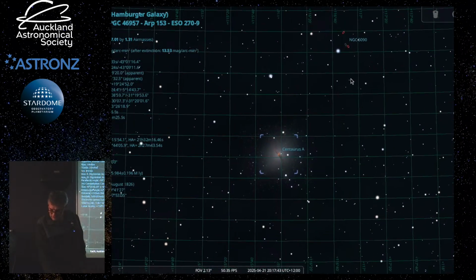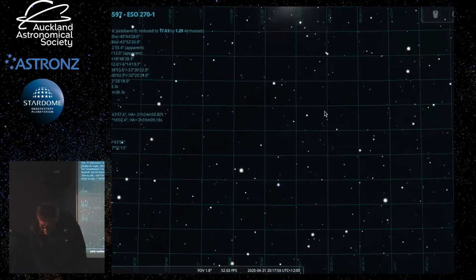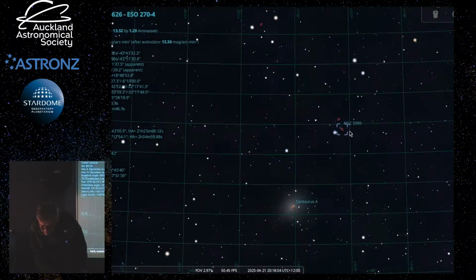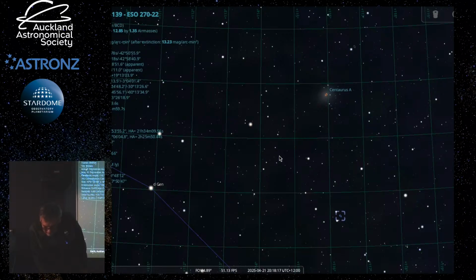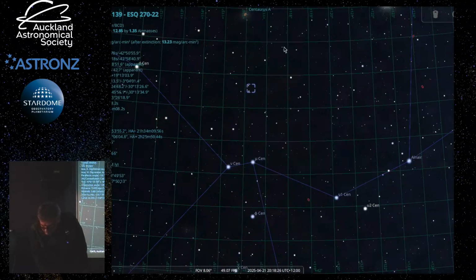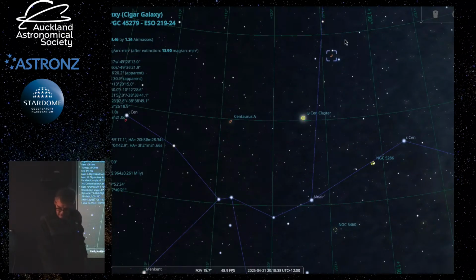I probably should mention here, if you want a bit more of a challenge, is it this one? No, there are quite a few other galaxies in the field. Previous Dark Sky weekend, we were using the recently received very large Dobsonian, and it is actually possible to see them there. There are actually a few other galaxies around this field. That wasn't the one I was looking for, actually. Oh, it might be this one. Oh, yeah, this is the one I was thinking of, 4945. This one's a bit more doable. I got a bit lost there for a minute.